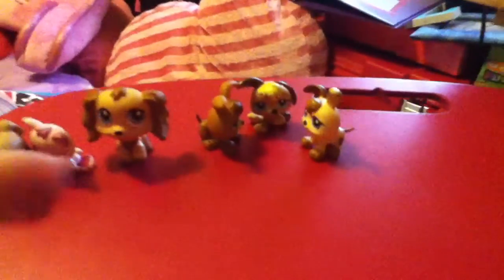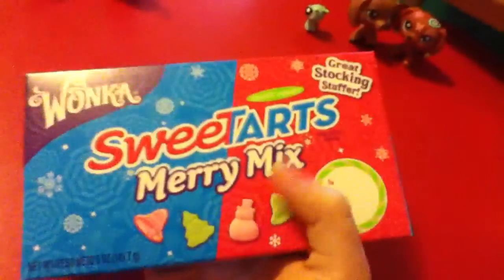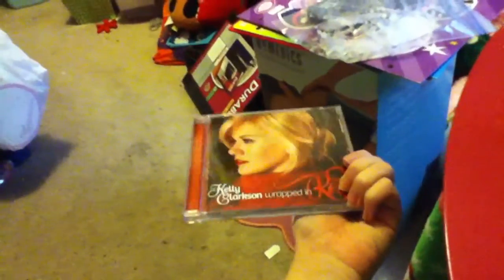There's my laptop with candy on top of it because my mom got me some candy — she's awesome. Now that I don't have my braces on I can eat delicious things. Also I got a pony play pack which has stickers, colors, and crowns, and I also got Kelly Clarkson's Wrapped in Red.